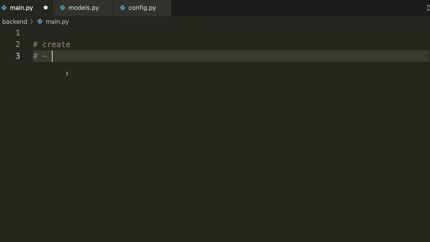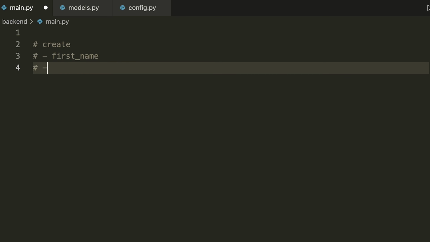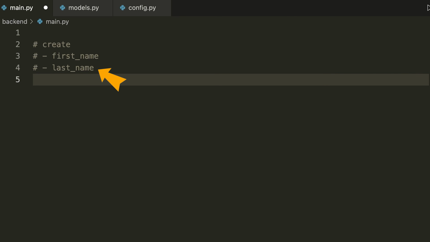And then we have to specify, well, when we create, what do we need? Well, in order to create a contact, we need our first name, right? We need our last name, and we need our email. So what that tells me is that when I submit a request, and I'll talk about this request and response structure in just a second, to the create endpoint, I need to pass these different values.